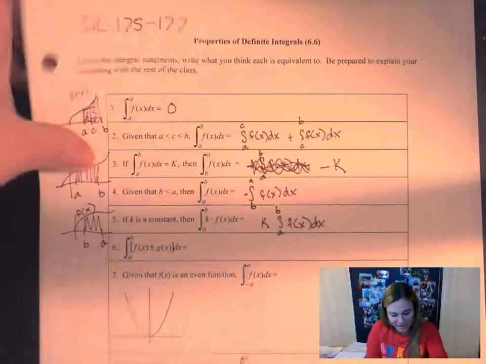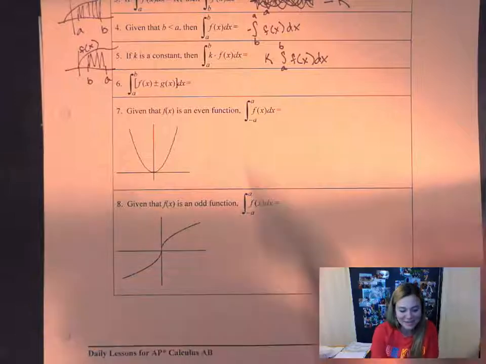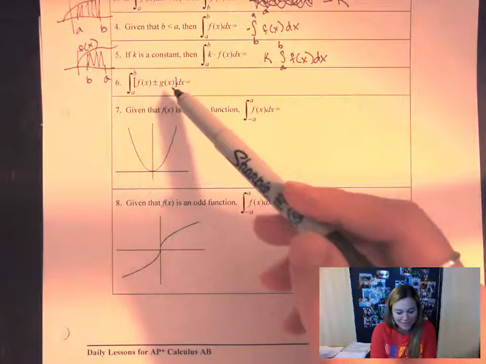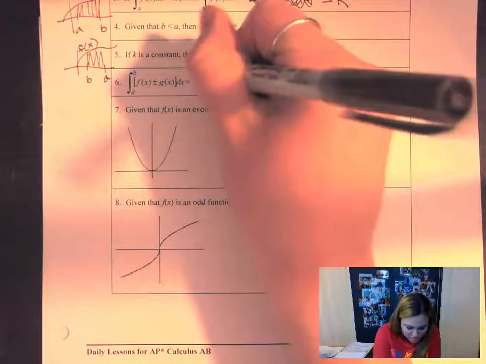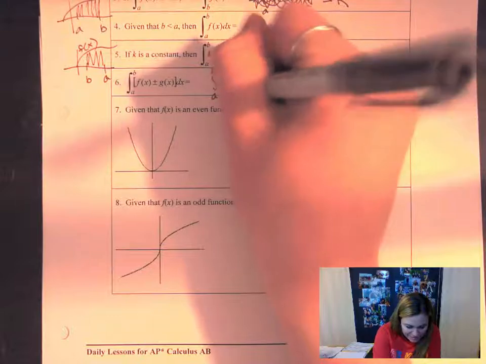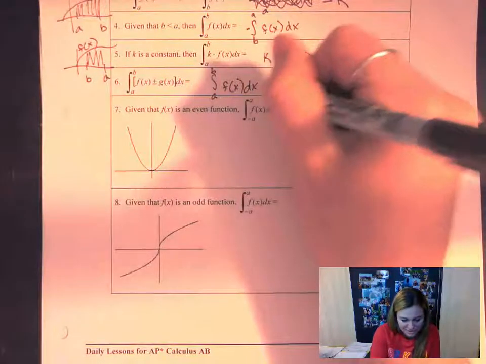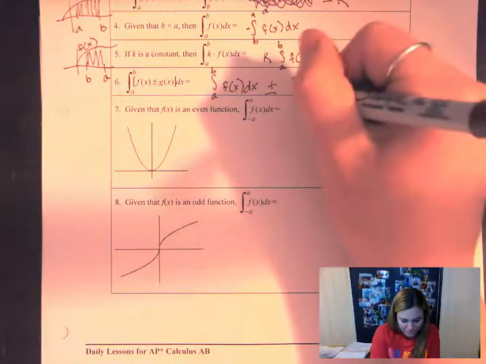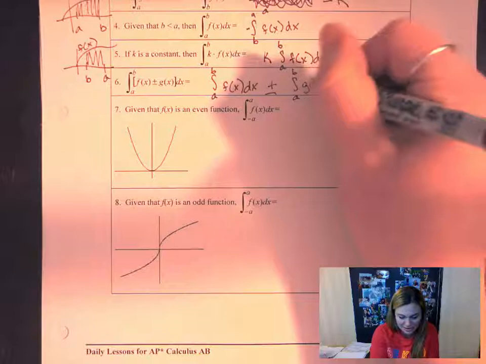In this one, if I have this integral and I'm adding two functions together, we actually did this a little bit on the last page too, where we had f prime and f double prime here. We can split this up into two. So I can say this is the integral from a to b of f of x dx, plus or minus the integral from a to b, so I just write that integral symbol again, of g of x dx.